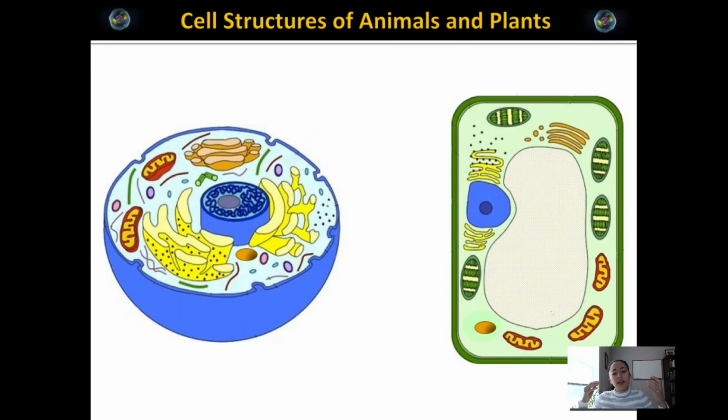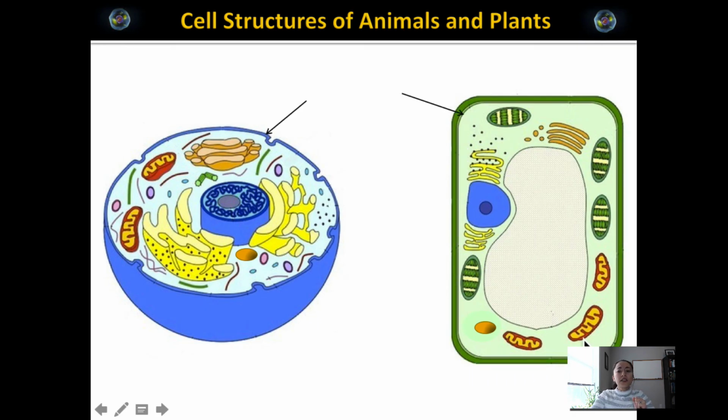So let's focus mainly on the structures found in eukaryotic cells. And we're going to use two examples, animals and plants. You want to be able to identify the structures in animals and plants, know what those structures do, and know whether these structures are found in both animals and plants, only animals, or only plants. Let's first start with a structure that is shared in both animals and plants. Over here on the left, I have a picture of an animal cell. Animal cells tend to be more circular or may have large variations in their shape, whereas plant cells tend to be very rigid and rectangular usually.